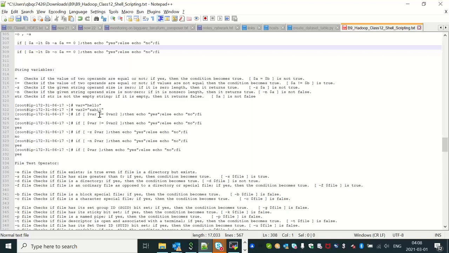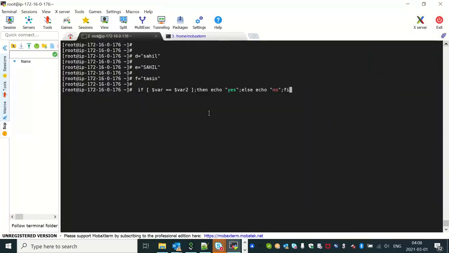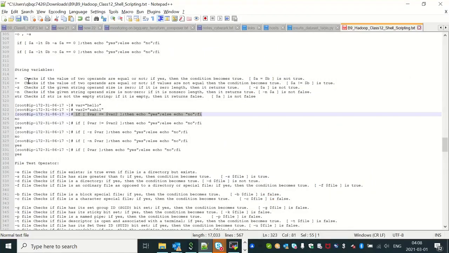What if I want to check whether these two string variables are the same or not? So let's use this command as an option. I will do d equals e. It says no. Why no? Because this is in small case, this is in capital case. So what is equal to doing here?